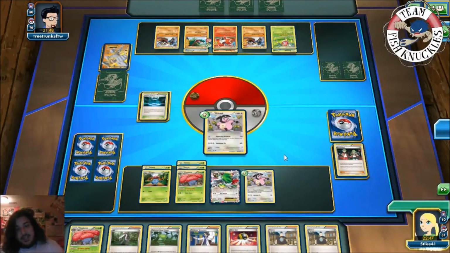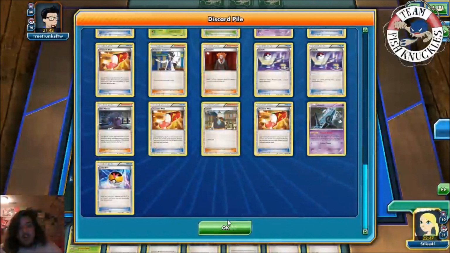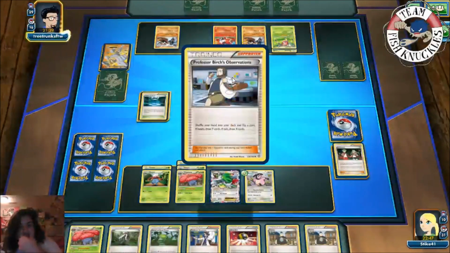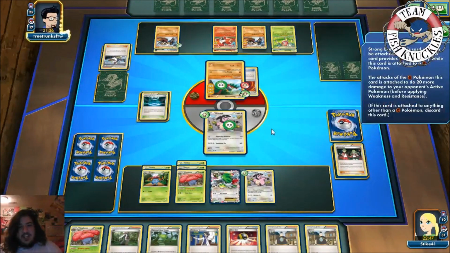Alright. So let's see what happens here. We need to draw to another Lugia. We only play 3. We have 2 discarded. Oh man, this Machamp deck's doing work right now. So we'll see how Hawlucha comes to active spot here. We're both poisoned. Professor Birch heads. He gets to draw 7 cards here.